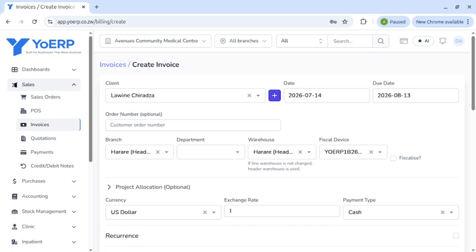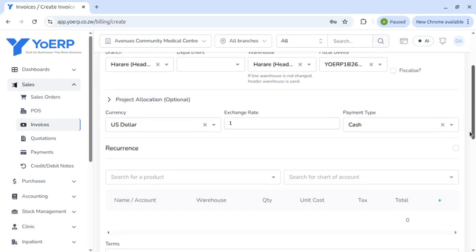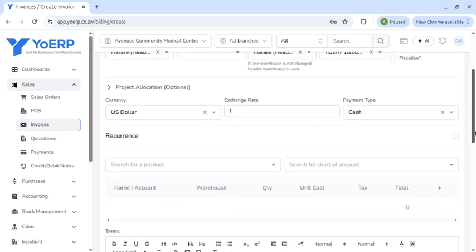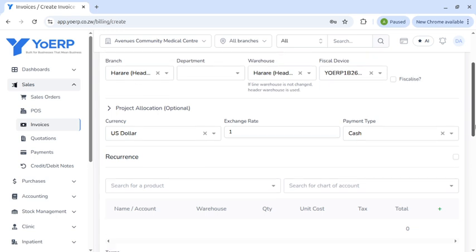Then let's move on to currency. Currency sets how the invoice is billed. So this is the currency from currencies in video 4. If you still remember, our default currency was US dollars.